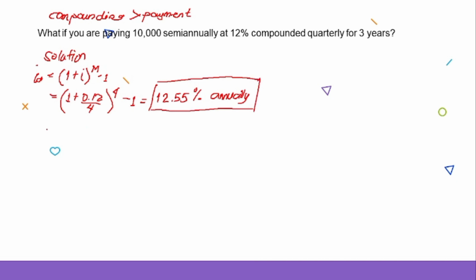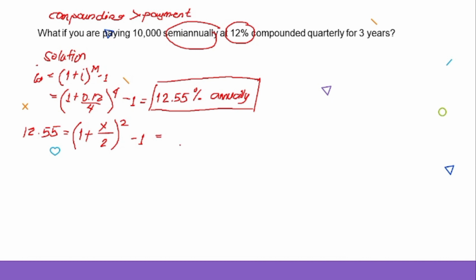Next is, we will calculate the nominal interest rate. Etong given na to, this is nominal interest rate. Pareho lang sila ng 12.55%, magkaiba lang sila ng way ng presentation or representation. Ito kasi is annually, this is effective, and this is nominal. So, kukunin muna natin yung nominal natin. So, that would be 12.55 is equal to 1 plus x all over semi-annually, all over 2, raised to 2 minus 1.